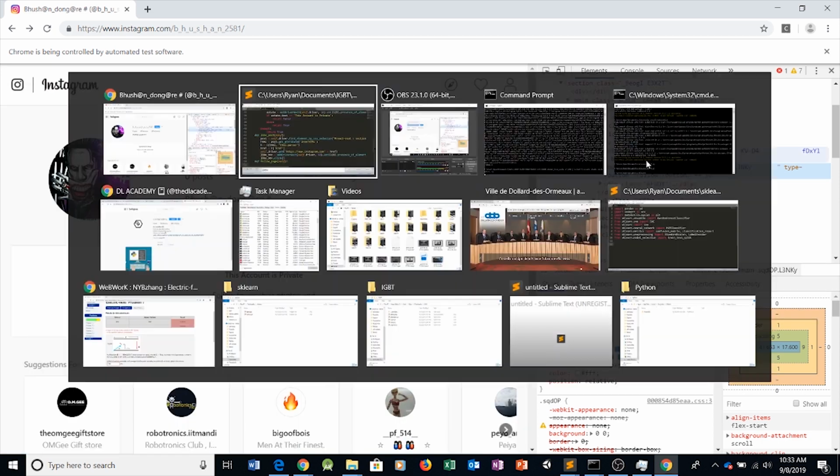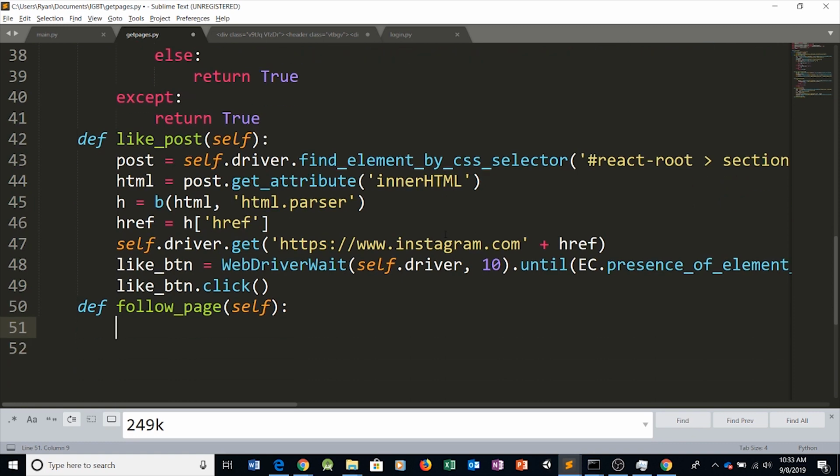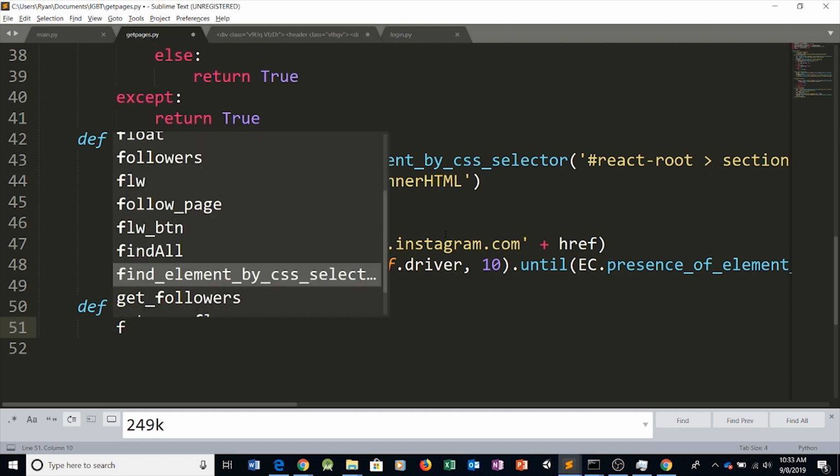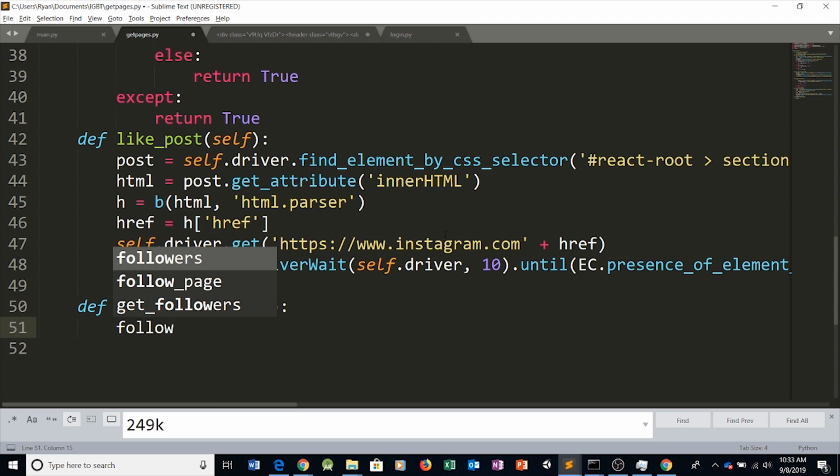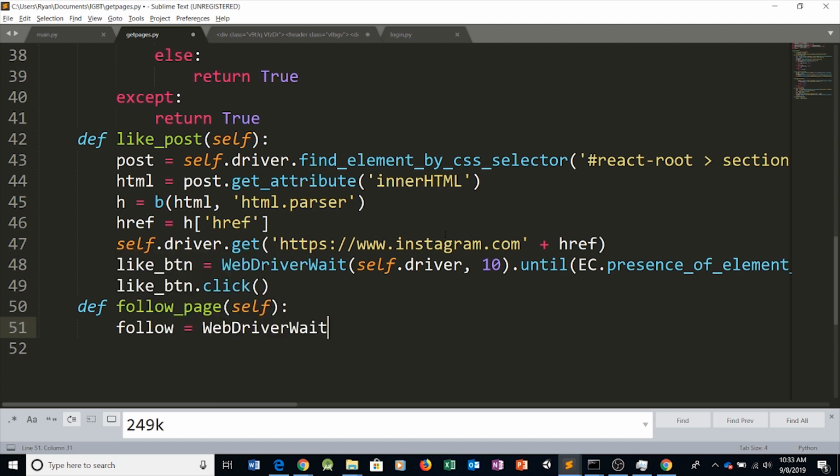I think I tried with the CSS selector and was having a bit of trouble. So if something doesn't work, try the XPath. If that doesn't work, try the class name, just anything that works. So let's create a variable called follow equals WebDriver wait, because we might be loading a new page.